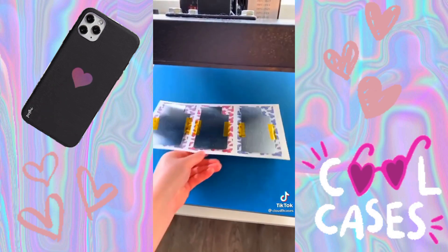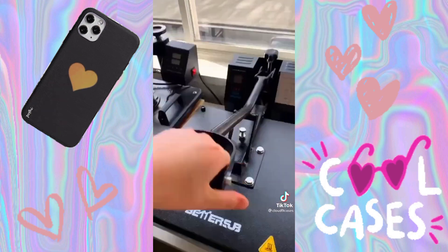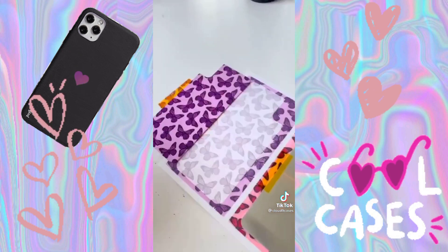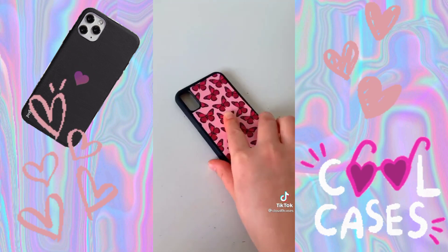With white border cases, they can discolor and show dirt easier, and clear borders can yellow over time. I always want the best for all of my customers and I want to provide you guys with something that will look good and last as long as possible, so if you were wondering why, now you know.